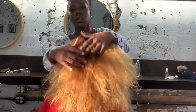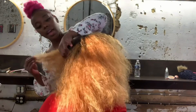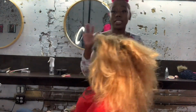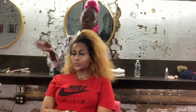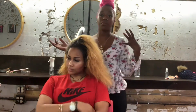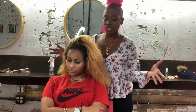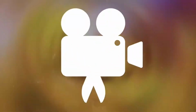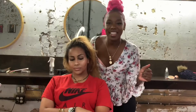Around here you can see some gold, some brass, some yellow, and she just absolutely hates this color. Of course, it was not this color at first, but just over time of shampooing your hair with different stuff, it changes. So I'm going to talk about different products that you can use to keep your hair refreshed and vibrant and blonde and ashy, and also products that you can use to keep your hair healthy.